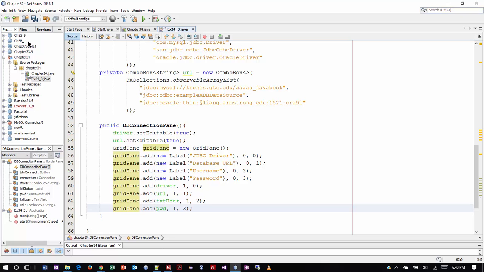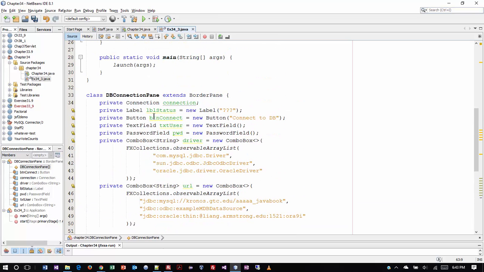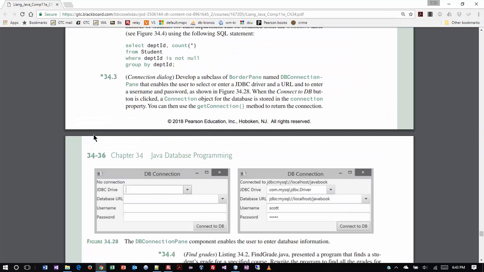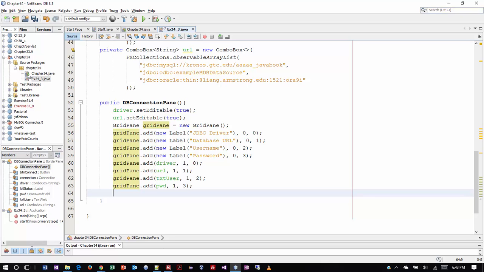Now we're also going to throw a button into the mix too. And we did create a button called BTN Connect, so that's the one we'll throw in there. So that'll go in the next position down. So the thing is, though, that one will go in that second column, but if you looked at that PDF, it's all the way off to the right, so I'm going to give it a position alignment to the right.